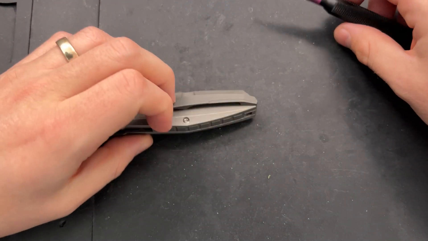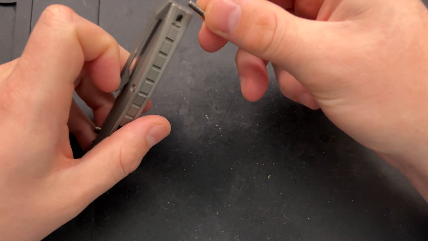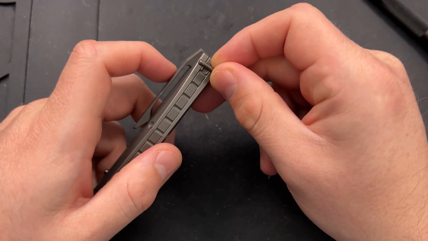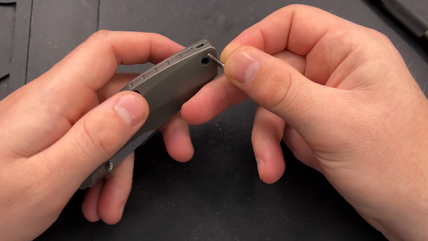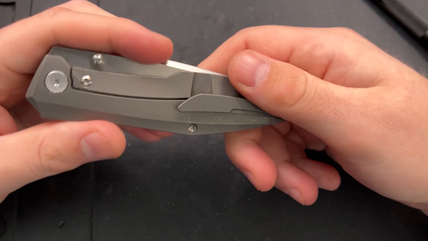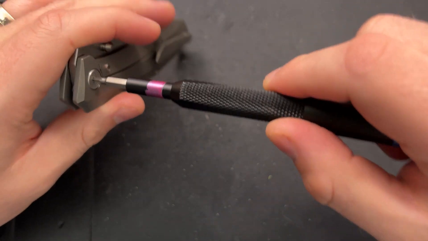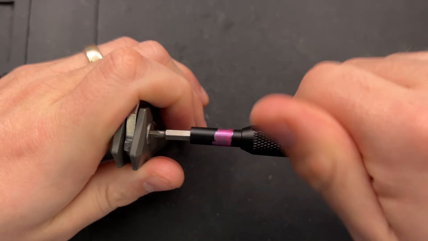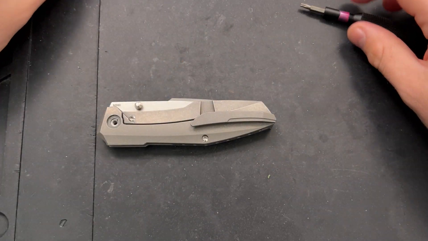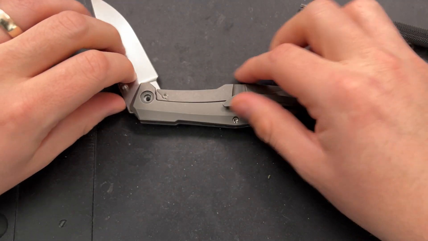Sorry, I just ran up some stairs. One thing that's kind of interesting here is we're seeing that the clip seems to be, which by the way the clip has no screw externally. The clip seems to be being held on by this tail screw at the end there, which is interesting. Then we'll go ahead and we will pop out the pivot, which all the hardware here is T8, and it's not free spinning, so that's good.